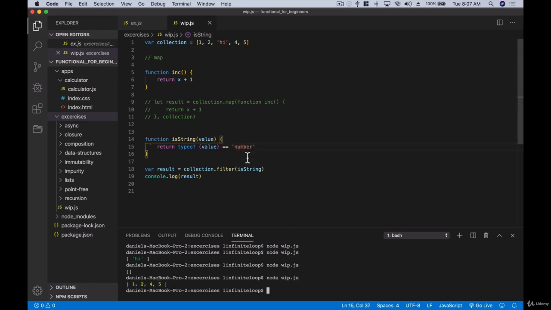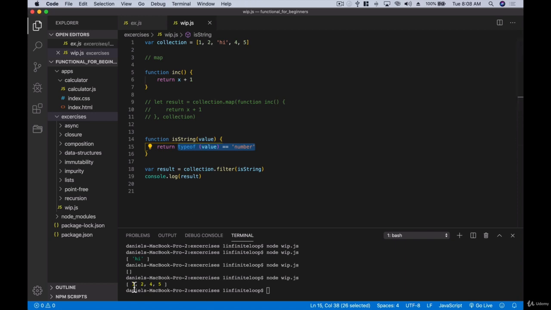The filter function, very similar to the map operation, will go through each value in a collection, in a list. Then it applies the predicate function that we pass into it to each of the values. So in this case, we're asking, is this value a number? We do that for each and every single value in the collection we're iterating over, and then we say, only return me the ones that this actually equals true for.